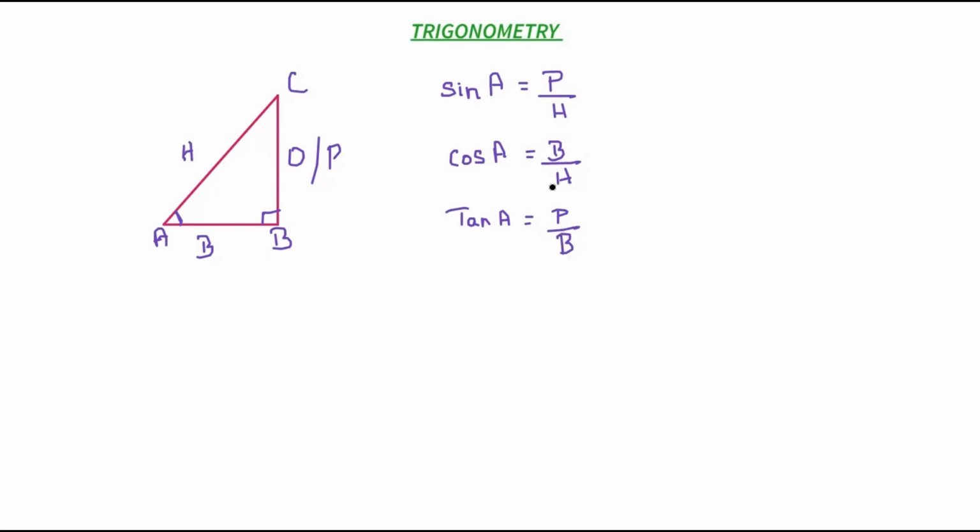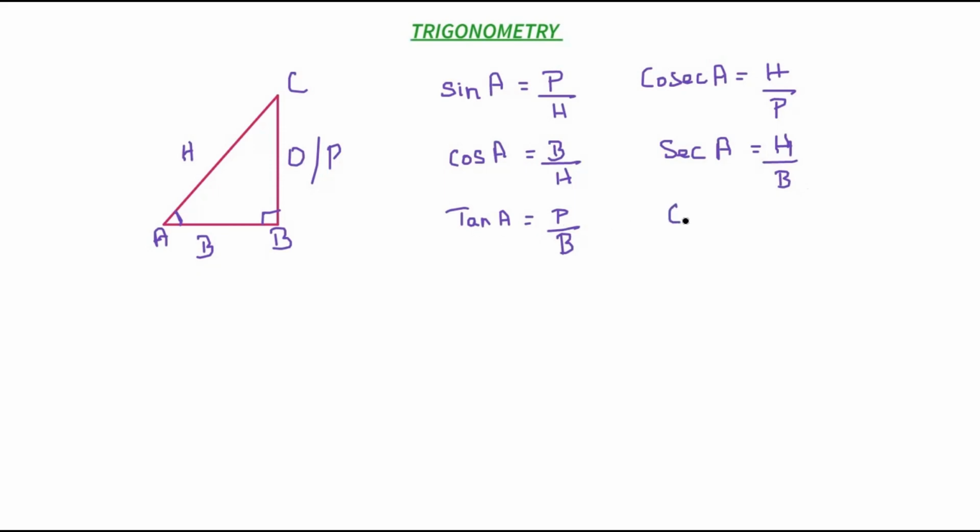Easy. Now the other three are just the reverse of this. The reverse of sine is cosec. We have a cosec A. What is cosec A? It's just a reverse of sine A, which is hypotenuse by perpendicular. We just need to flip it around. And what is the reverse of cos? Sec A. Sec A is the opposite of cos. So here also we will just reverse it, which will be h by b, that is hypotenuse by base.